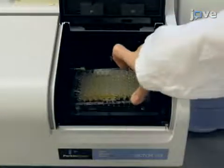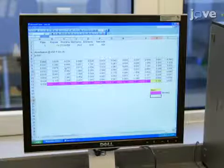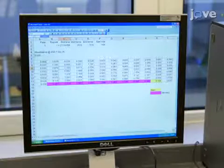Any cloned supernatants with measured absorbance 3 standard deviations over the blank are positive for human IgG antibodies. Antigenic specificity can be detected by further assays.